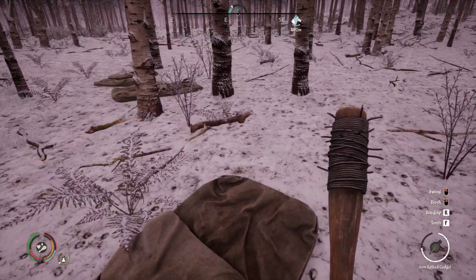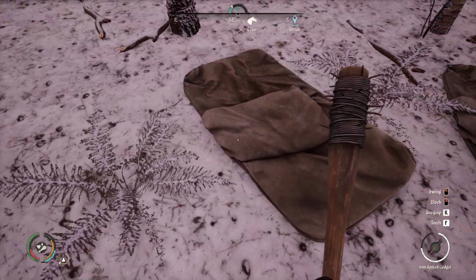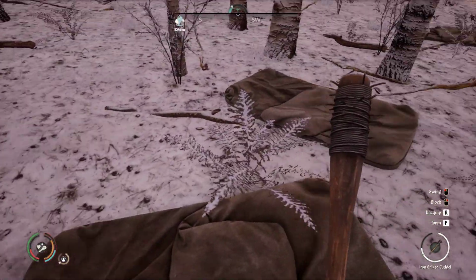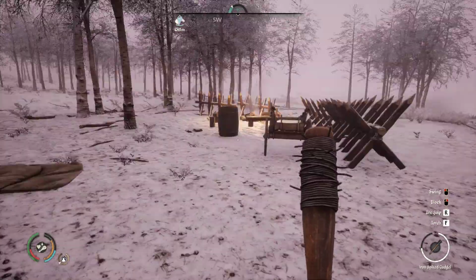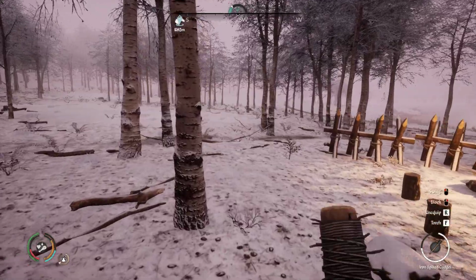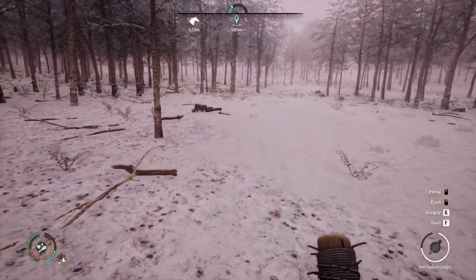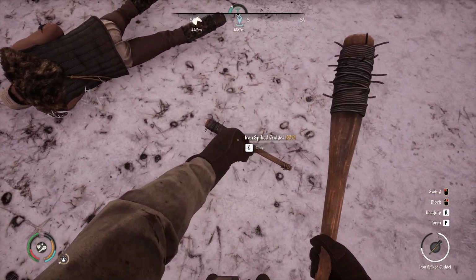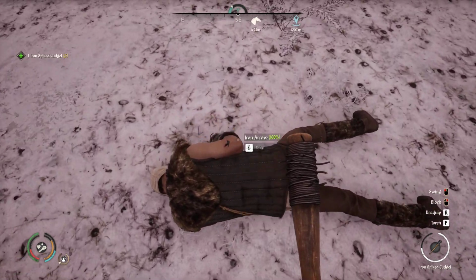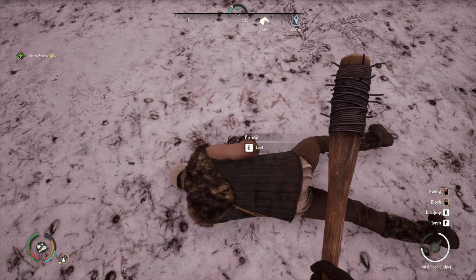Check on their beds. Sometimes you'll find coin purses on their beds. And weapons just randomly laying around. Like if you find a good bow laying around, you're gonna be golden, because you can either sell it for a lot of money or you can keep it, which I would suggest. So there's an iron spiked cudgel. We already looted him. Alright, let's get our iron arrow.